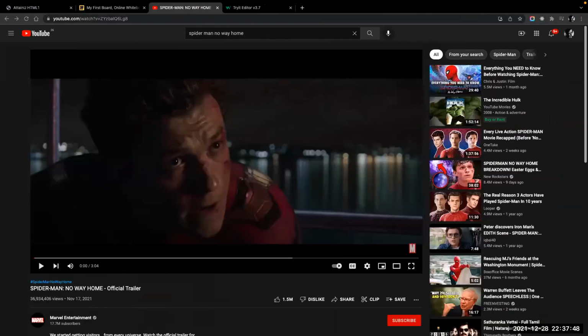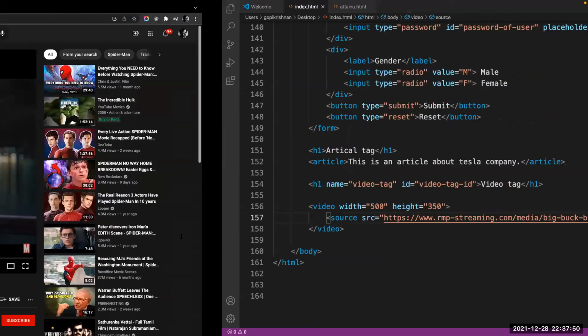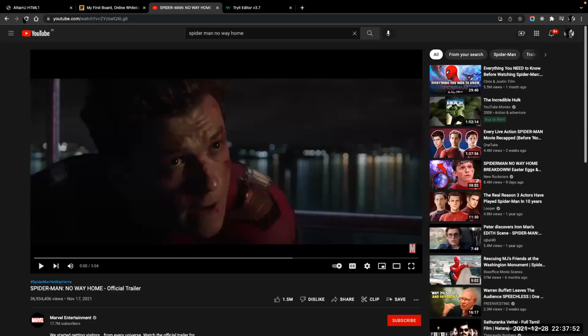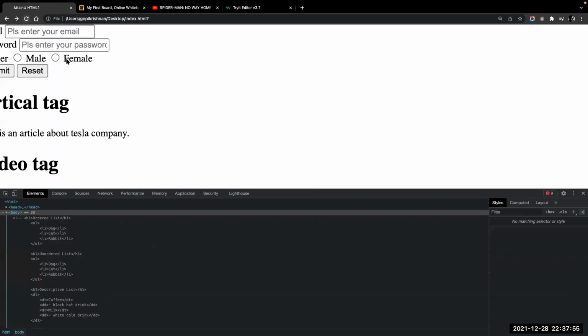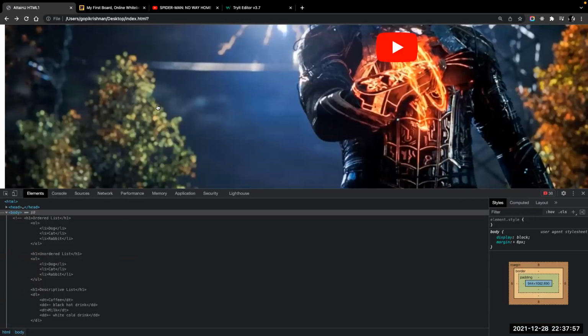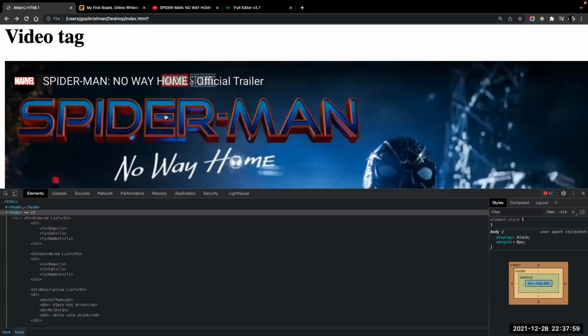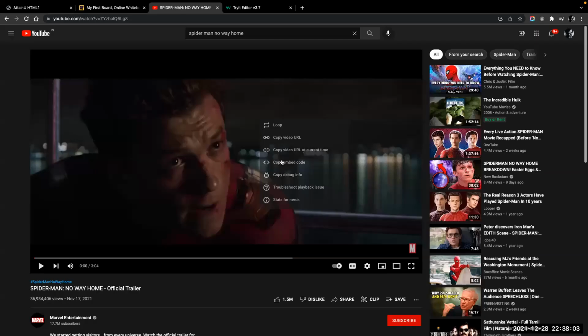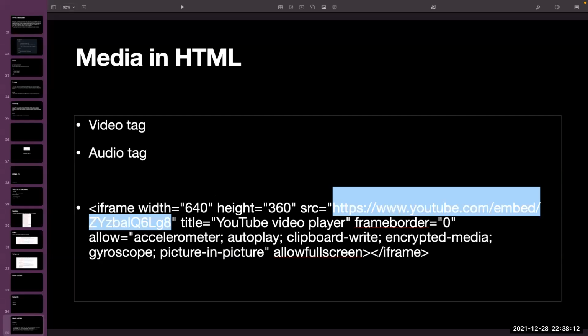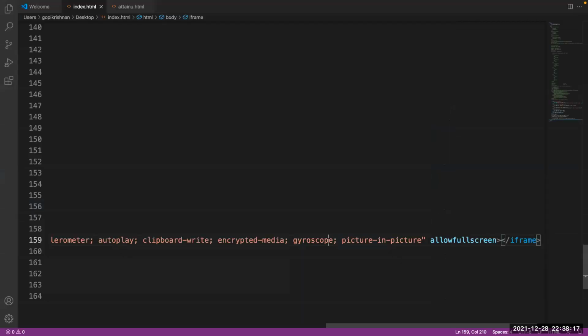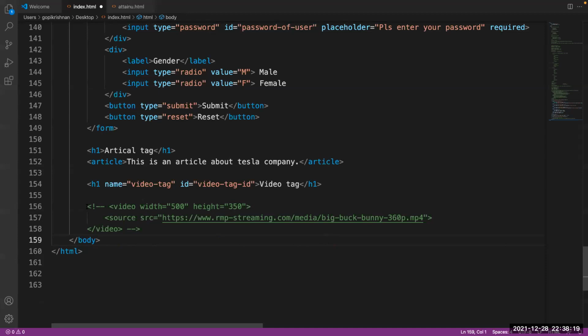We can directly add the respective Spider-Man video from YouTube into your website. YouTube provides that particular option, that is, we have this copy embed code. Using that, you can do it. But I don't want to show you that example basically, because that's not a video tag example. That is an iframe example. That's why I didn't show it that way.